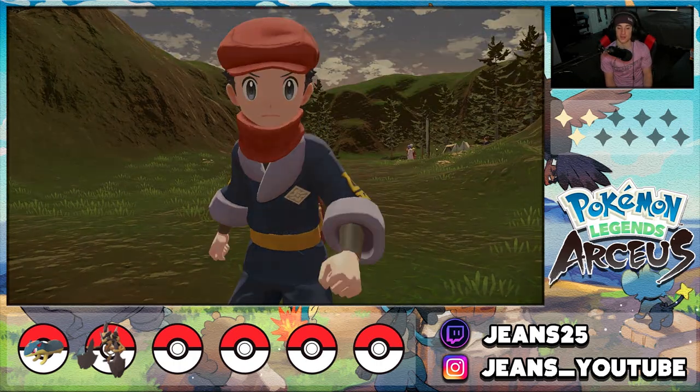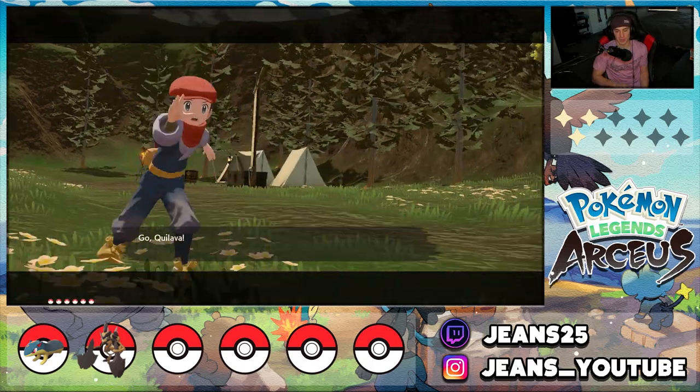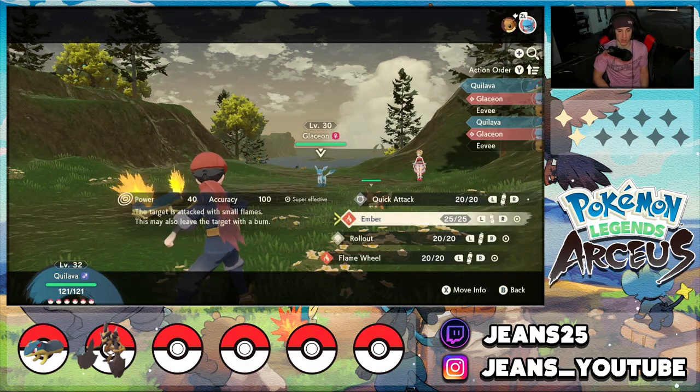Lovely, lovely, lovely. There's a few very, very cool Pokemon in this area. But I think she wants to battle first, right? Yeah, she wants to battle me first. It's all good. She has a Glaceon. We have a Quilava. This should be an easy one, and I'll take the free XP all day. And she has an Eevee on the side.